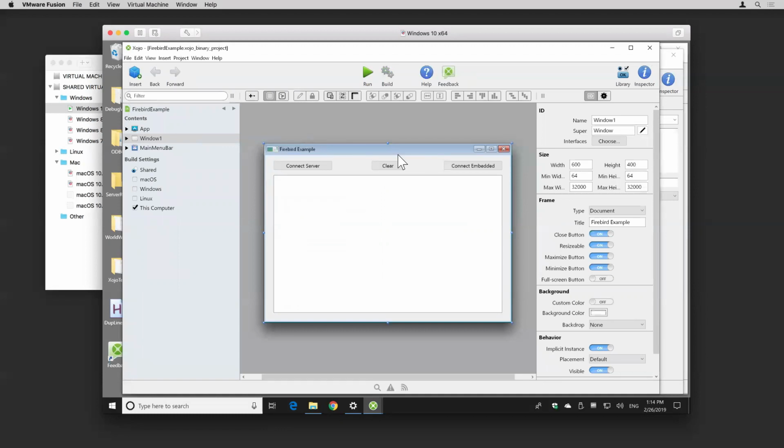Firebird here is a database. It's an open source database. It's available as both server or embedded. Embedded would be more similar to SQLite. And like I said, it's freely available. It's actually available for all major operating systems. I found it installed much easier on Windows than Mac OS because it was very Linux-like installation on Mac OS. I wasn't actually able to get it running quickly. So I said, you know what, I'm going to stick with the Windows version that I know how to use and work.